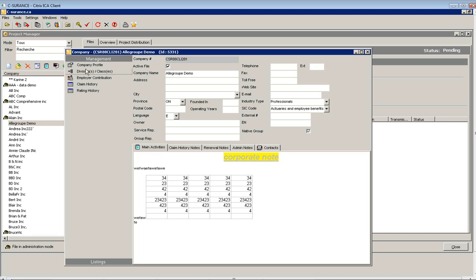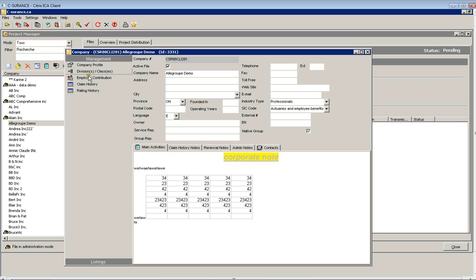I remind you that the Allegroupe system is a very easy system to use as you go from top to bottom, entering all the information as you need to. For instance, the next step is division and classes. We provide you with a default value of one division, one class, so that if this company is a single division, single class operation, you could skip that portion and get to the next level.